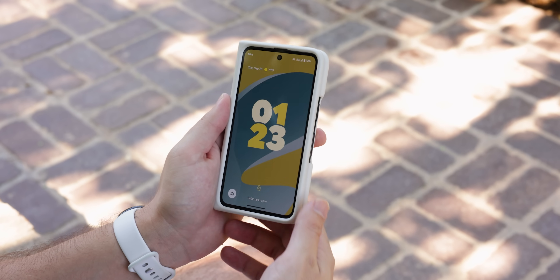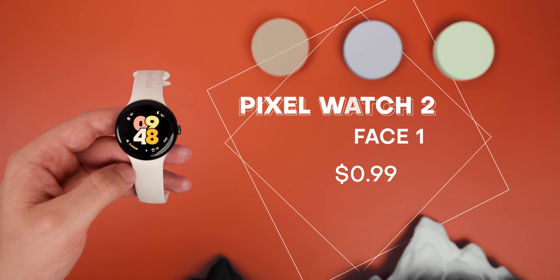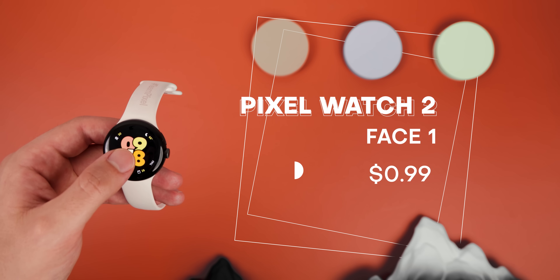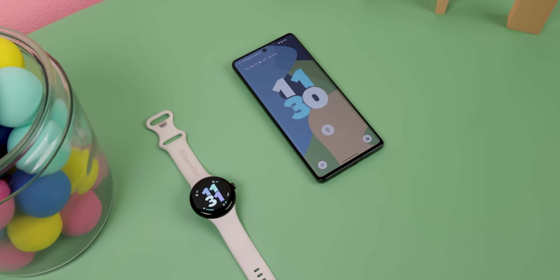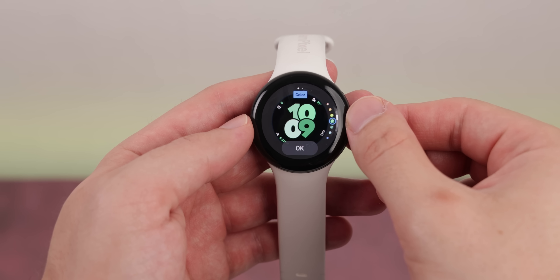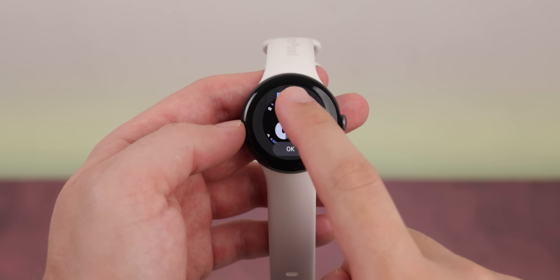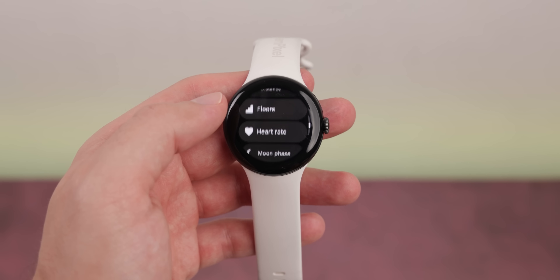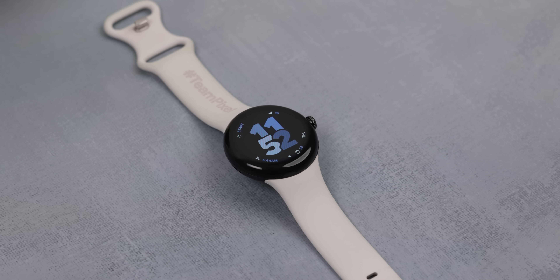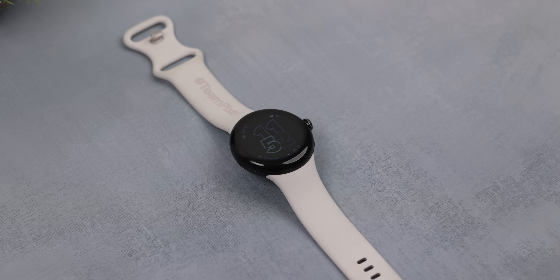This past week, I found the best way to have my Pixel Watch match my smartphone's lock screen. All I did was download this watch face called Pixel Watch 2 Base 1. It looks just like the lock screen clock released in Android 14. It even lets me change the color to match my phone correctly. Plus, I love that it allows me to add complications to the outer edge to quickly glance at the time, weather, active zone minutes, and more. My favorite part is that when the watch switches to the always-on display, the clock's font also switches to an outline look, just like on my phone. It's a pretty marvelous watch face.